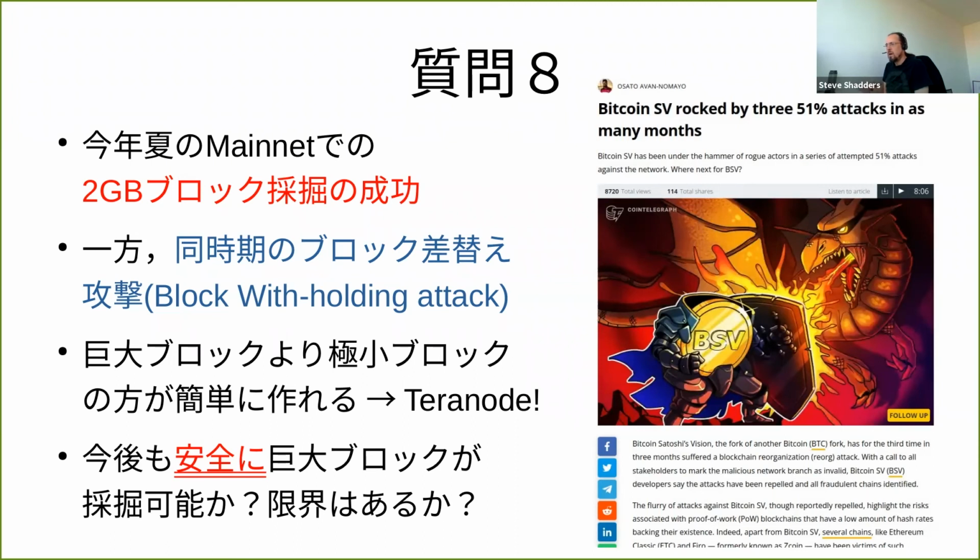Large blocks, on the other hand, do help with the security of the network because they bring more revenue into the network, which brings more miners, and that makes these sorts of attacks even more expensive. But I don't necessarily think that we even need big blocks to be able to secure the network, because we learned a lot about how miners behave during those attacks and how they will act to secure the network. They did that by rejecting the attacker blocks.